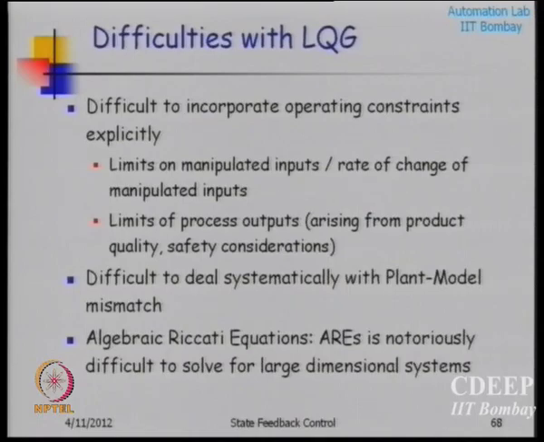Main difficulty is this: if you have a large plant, okay, I'm going to talk about a plant controlled by model predictive control, which is as large as 600 outputs and 280 inputs simultaneously. Huge system. Okay, for such a huge system, solving algebraic Riccati equations to get a gain matrix is a nightmare. You cannot do it in a reliable manner. It's very, very difficult to solve algebraic Riccati equations. Even for some of you, when you will start using it for 6x6 systems, you have a 6 state system, you will have difficulties. So algebraic Riccati equations can be solved for simple systems, small problems, it's fine, no difficulties. When you move to large plants, okay, it's difficult to use AREs. So they give you a good theory, everything is fine, good understanding, but you need something more than this.